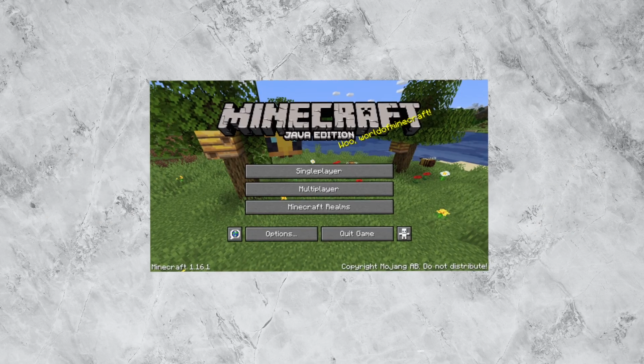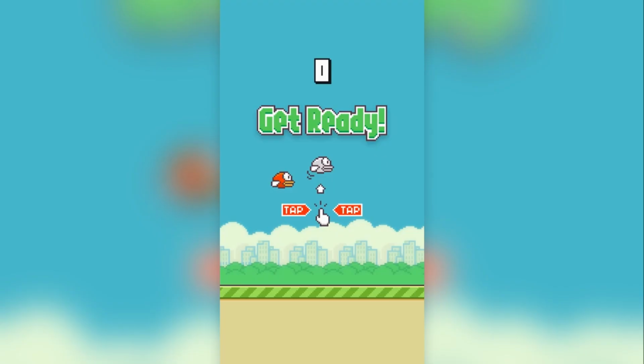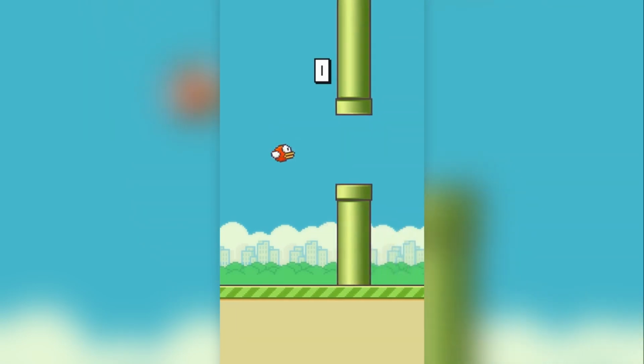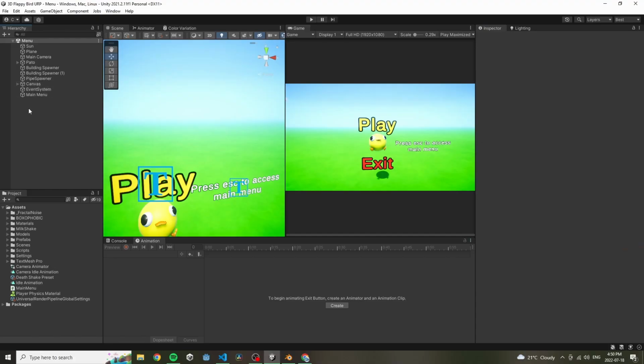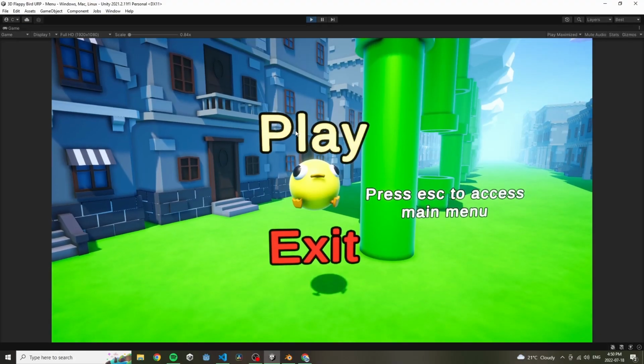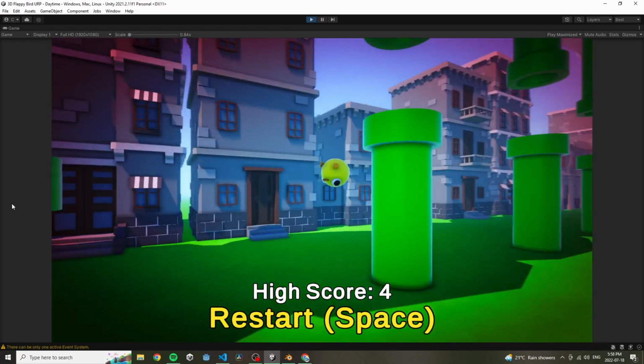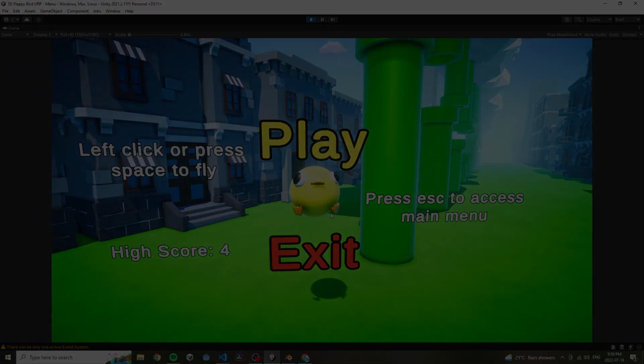The first step was making a menu, and I had the idea of it looking just like the level, and then when you press the play button, you start straight into the game, like the original Flappy Bird. I kind of scrapped it and just made a nice 3D menu instead. I also cleaned up the game over UI a lot too. I added a high score, and then it was time for sounds.